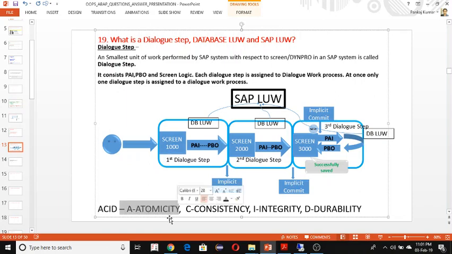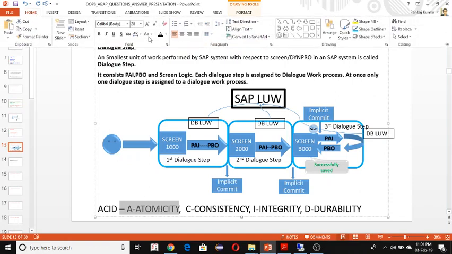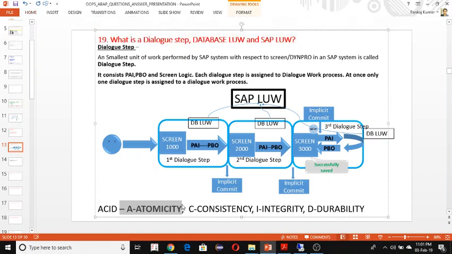DBLUW is responsible for atomicity. Let me mark it in bold color because this is our main concern. This atomicity is taken care of by the database LUW.